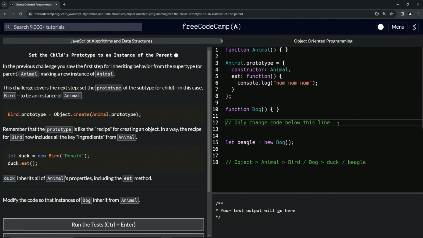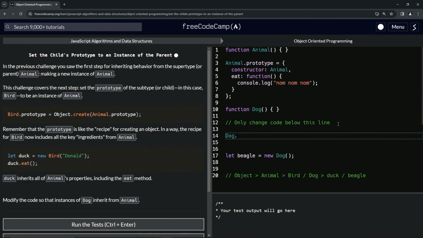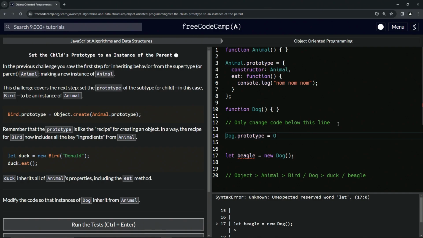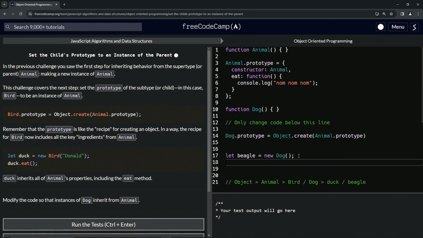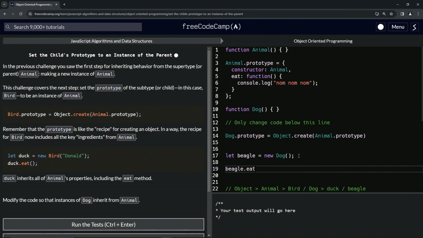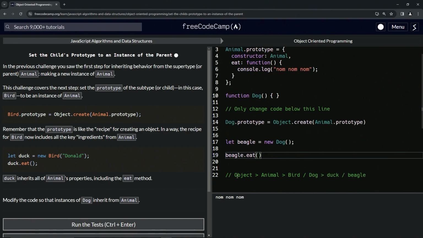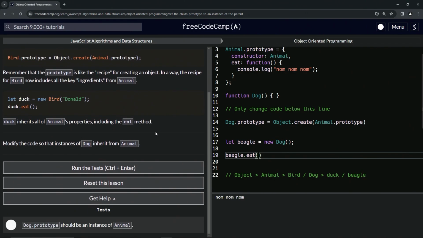Anyway, so we're going to do pretty much just like this for Dog. All right. So we'll come down here and we'll say Dog.prototype equals, pardon me, Object.create(Animal.prototype). All right. So all these words just to say that this now has this in it. All right. And now whenever we say beagle.eat, it happens now because this beagle has this prototype, which is the same as this prototype right here, according to this chain right here, basically. All right.